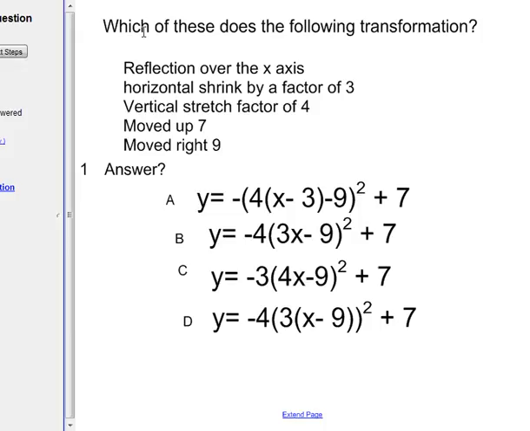I can tell you this. It's not A. Can you give me a reason it's not A? Give me one part of that just can't be right. Yes, sir. The 4 is on the inside. That's correct. It's on the inside, and therefore that should be a horizontal type thing. And it says vertical, so you're right. Can't be A. Who else wants to eliminate one? I know it can't be this because, yes. The 4 is on the inside again on C.